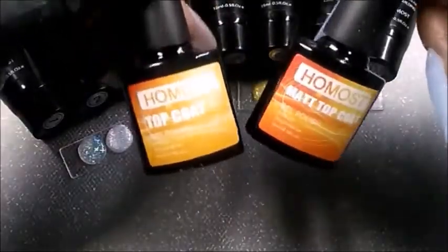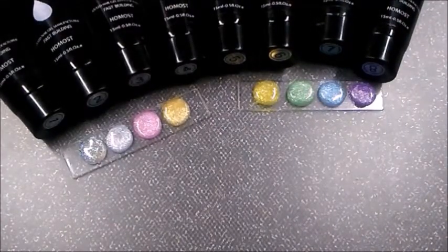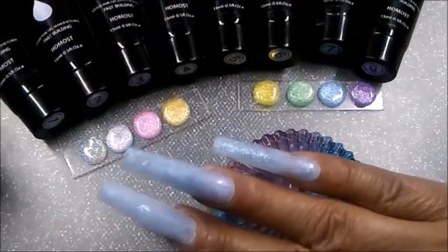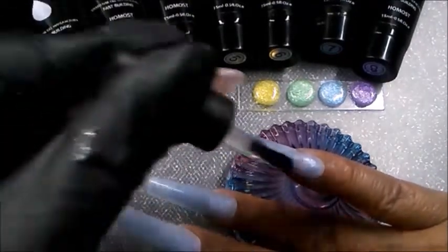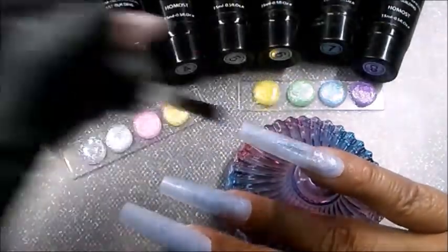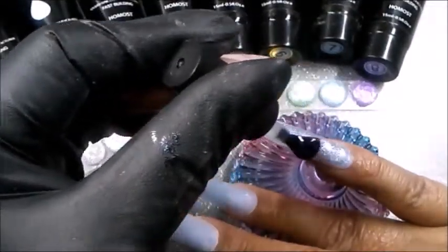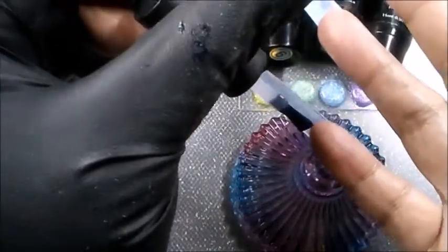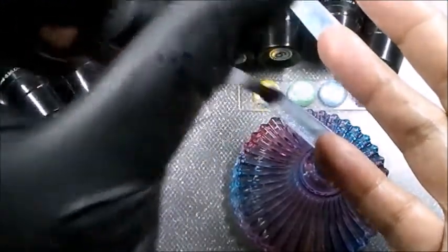And guys, I'm trying to decide whether to use shiny top coat or matte top coat. What do you think? I went ahead and went for the glossy no wipe top coat because I'm going to be doing bling. I do need to point out that this bling is being laid with my left hand and I am right-handed, so I'm using my non-dominant hand for placement. And I think it came out okay.